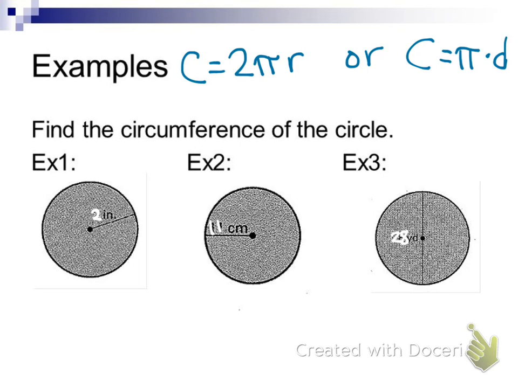All right? So number 1, am I given the radius or the diameter? The radius, so I'm going to use this one. So I'm going to do 2 times pi times 2. Type it right into the calculator. 2 times pi. Pi is sort of like diagonal with a 7. It's like diagonal 2 buttons up. Pi and 2.